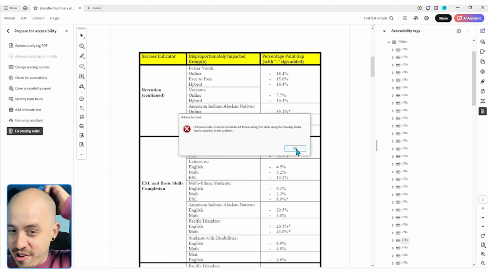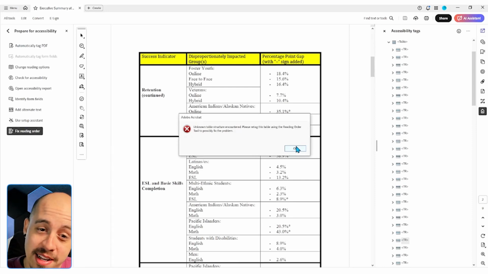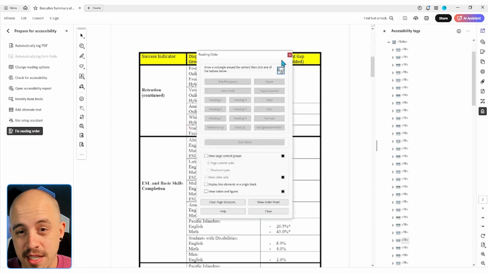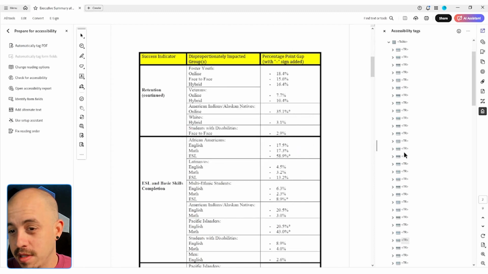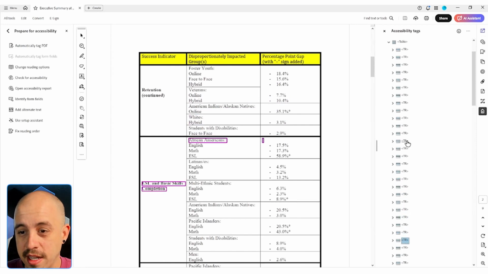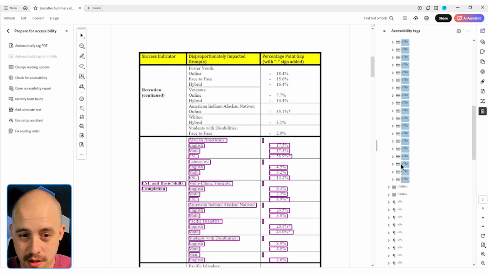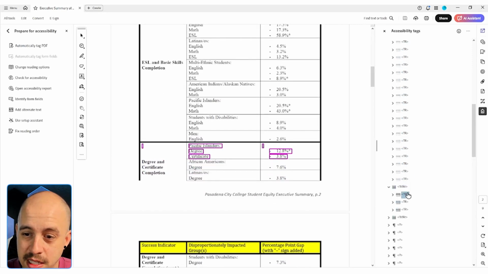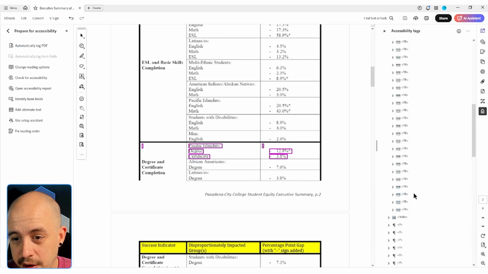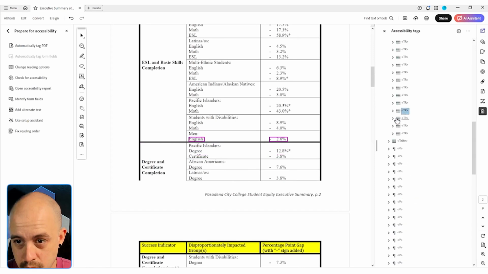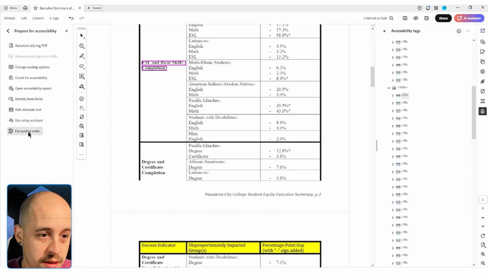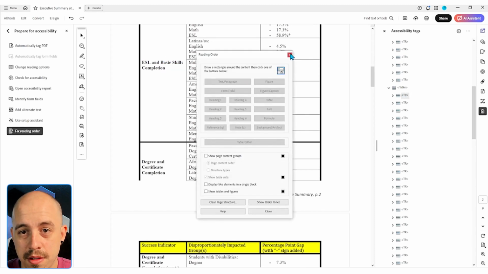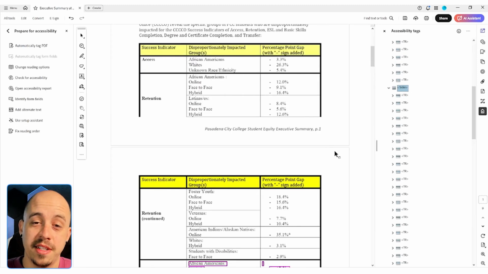What? Oh no. Adobe Acrobat is saying there's an unknown table structure encountered. See, this is why you don't do these complex tables. This is consuming all of my time trying to fix this stinking table. All right, well, let's just control exit and I guess we can put it back in here. Let's try this again. Fix reading order. Oh my gosh. This table is gonna be the death of me.